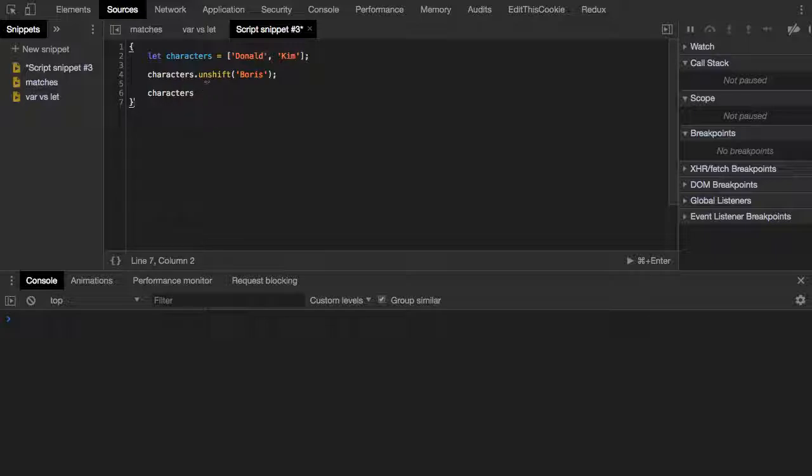But let's make it more complicated as usual. What happens if we want to change any element, we want to update it? What happens if we want to update Donald and display something else? How do we edit values on the array? You have to use the index, yeah, index 0, whatever. Just give a new value to it. Yep, easy, right? Updating values.